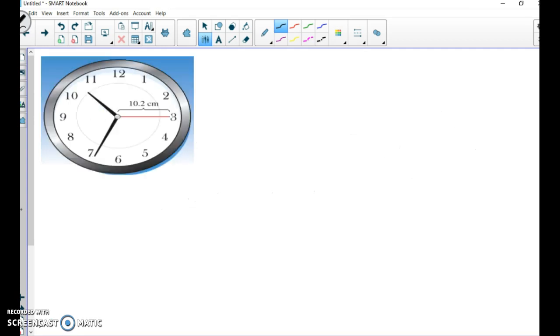So I'd like you to read example 6 with me, finding linear speed. We're looking at this clock radius from the central part of the angle to the outside. We have a radius of 10.2 centimeters, and it says the second hand is 10.2 centimeters long. Find the linear speed of the tip of this second hand. Well, right now we understand that second hand to make one revolution in 60 seconds. We know that already. And our s, or arc length, is equal to 2 pi times the radius.